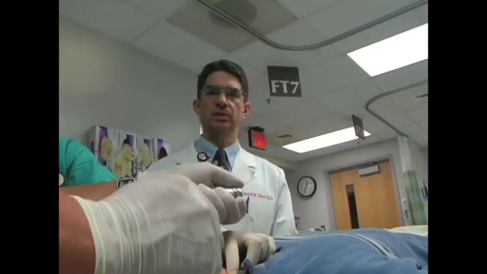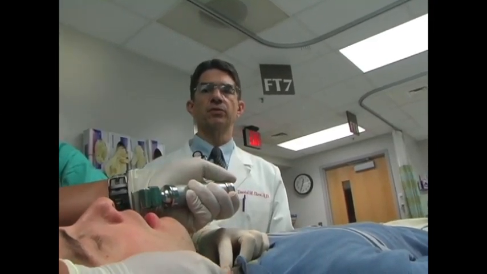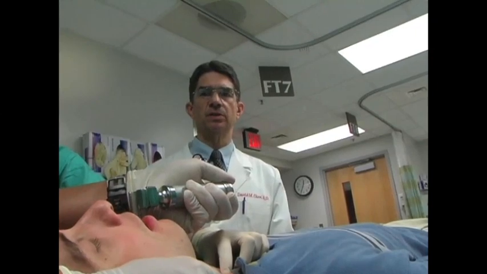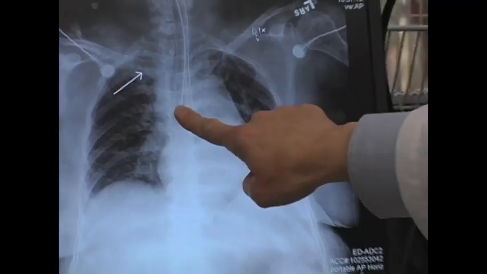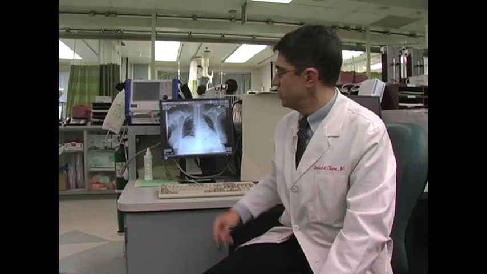Three unsuccessful intubation attempts define a failed airway. Further rescue techniques must be considered at this point. Successful intubation will be confirmed clinically with the auscultation of breath sounds, utilization of a CO2 detector, and pulse oximetry. Confirmation of correct tube depth will be made with the utilization of a chest X-ray.